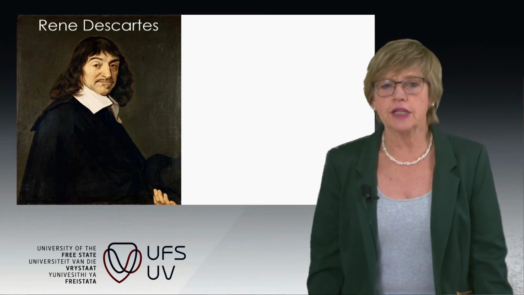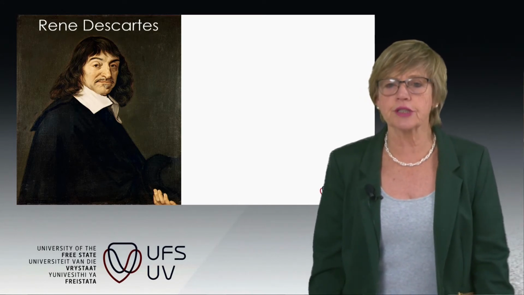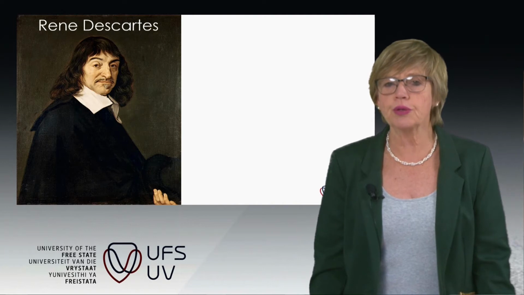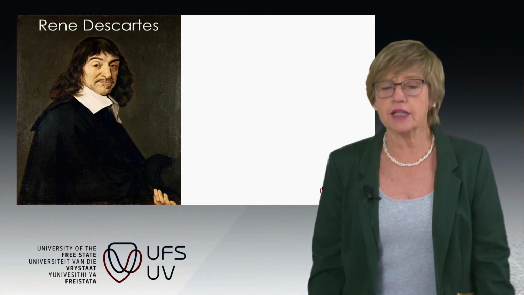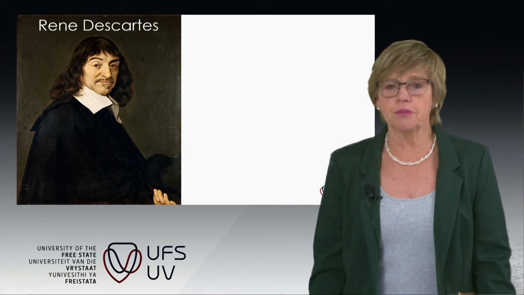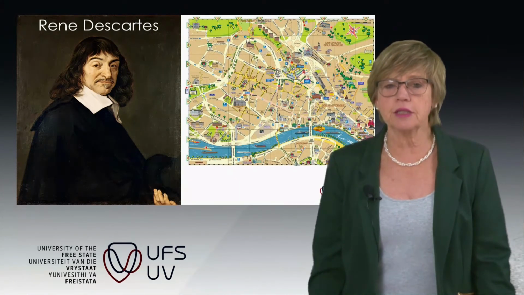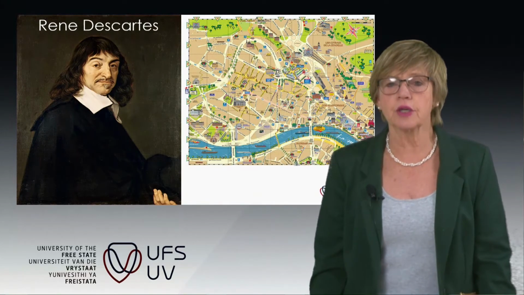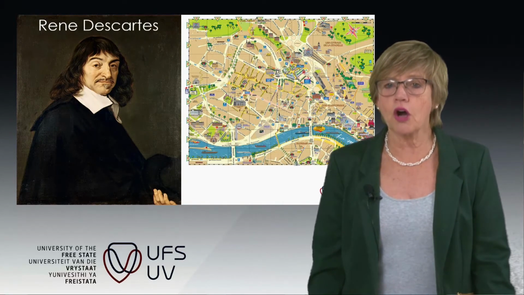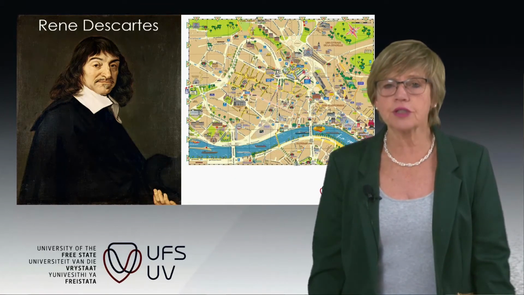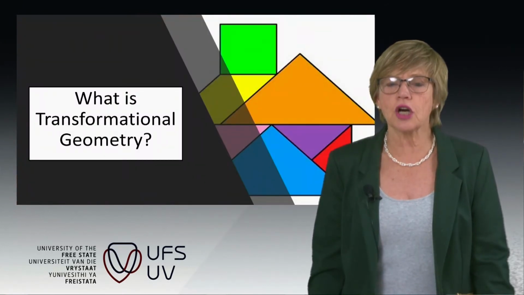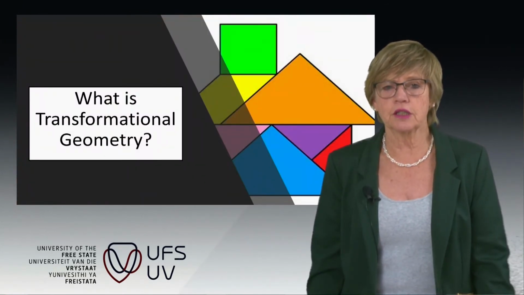Coordinate geometry introduces our learners to a grid system on a 2- or 3-dimensional space and has many uses. For example, the grid system on a city map shows us exactly where a particular building is located within the grid. The more complex grid system used by air traffic controllers allows them to locate and give information to landing and departing aeroplanes.